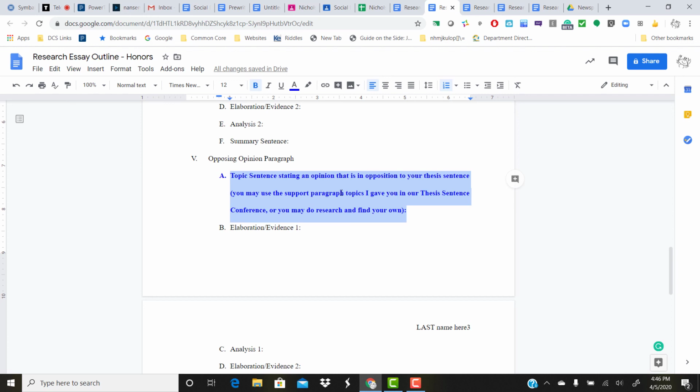And again, if we had a thesis sentence conference, we discussed those as well. You can use the one I gave you. If you find a better one, that's fine too, but you need to put that there. So you would have 5 sentences if you're honors, 3 if you're English learner, 4 if you're standard.